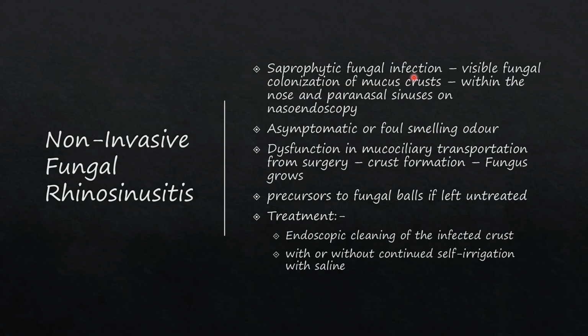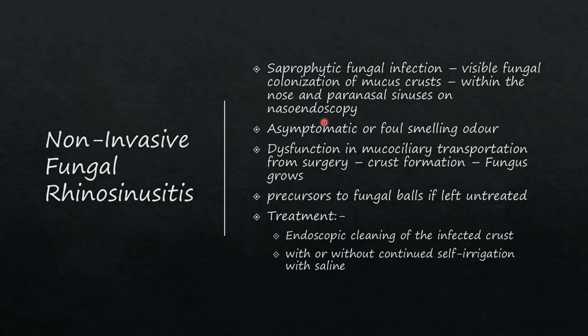First, it is saprophytic fungal infection. So what happens is a patient undergoes a surgery which causes dysfunctional mucociliary clearance. After dysfunctional mucociliary clearance, the patient is not able to clear his mucosa very efficiently. This causes buildup of plugs and crusts. These plugs and crusts serve as a very fertile soil for fungus, and fungus grows there exponentially.